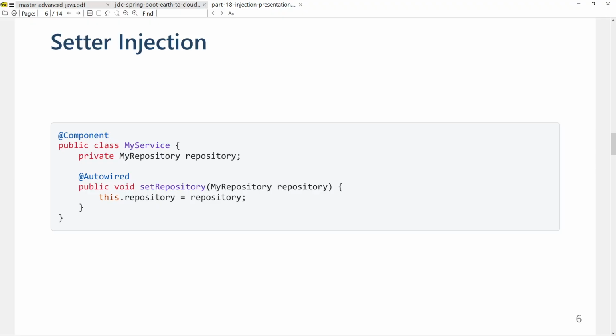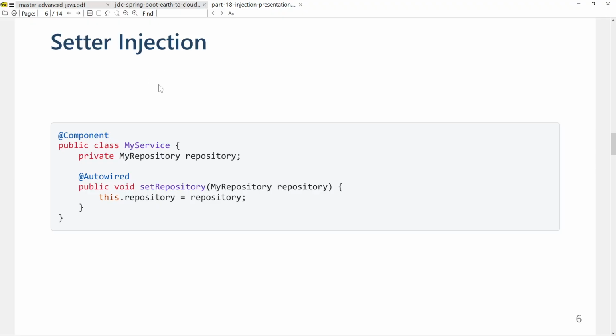And some of the beans, sometimes they took 10 minutes or 20 minutes to be initialized, and some of them couldn't be initialized. But the application should start. Of course, the code should be more defensive. Every time you use this repository in your code, you should be careful to check if it's null or not. Maybe it was not yet initialized, or it was not even initialized. So be careful with that.